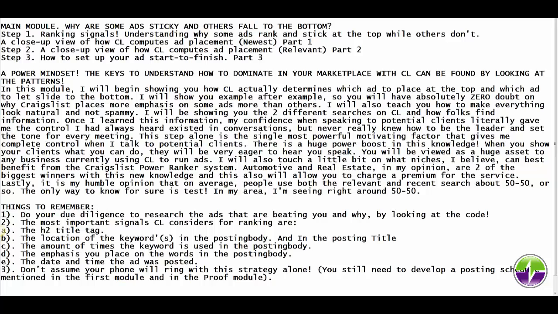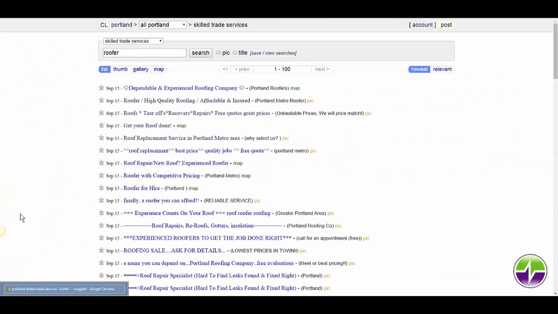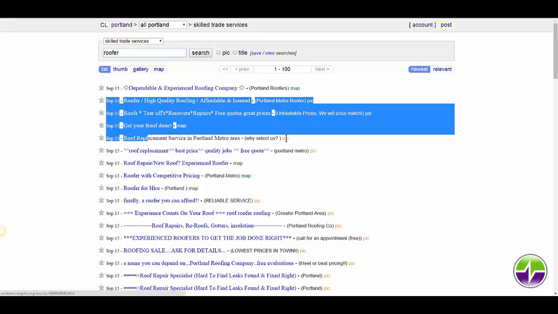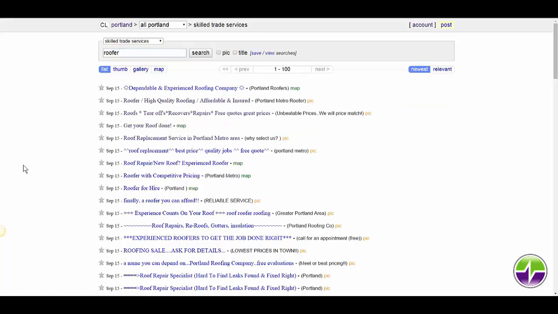So let's go ahead and jump over to Craigslist. Sorry, I did a keyword search for roofer, and I opened up these ads right here. I opened these up, and I also opened up the code. I did my search. What I should have done is opened up a different one. Let me open this up in a new link really quick. I should have opened this up first to explain this, but I didn't. Sorry, guys. Hopefully this opens up right away.